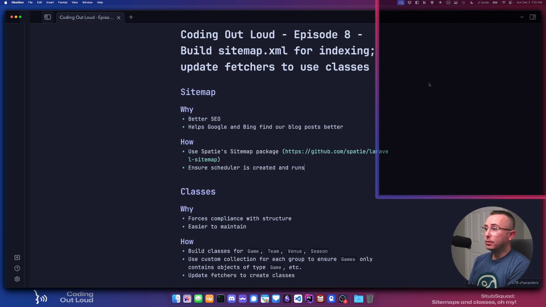So we're going to use Spatie's sitemap package, and that should only take a few minutes to get installed and tested. Then we also want to schedule it to run every night, to make sure that it's indexing all of the posts. Or maybe we'll update it every hour or something. We can figure that out. That should only take hopefully no more than 20 minutes, half an hour at the very most. It's a pretty simple package from the research I've been doing on it.